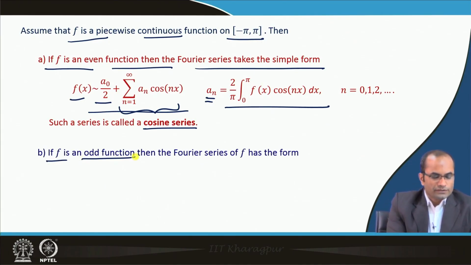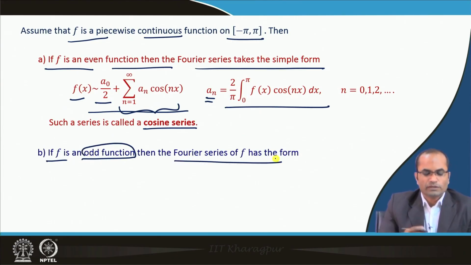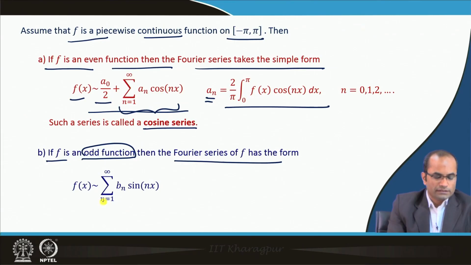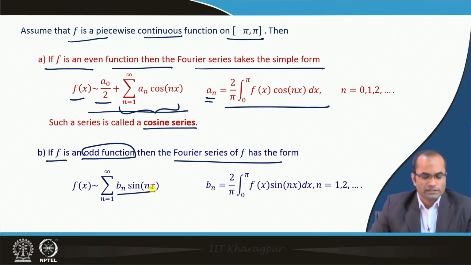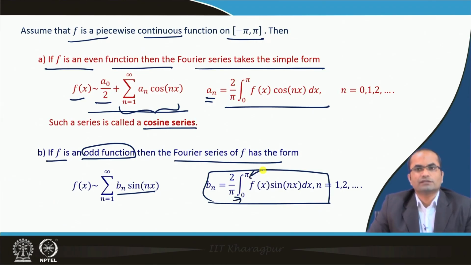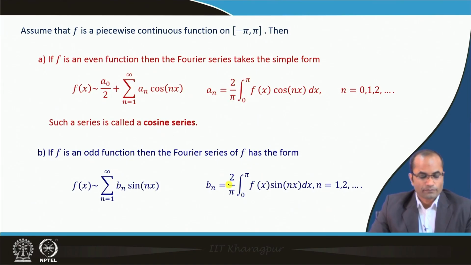If f is an odd function, then the Fourier series will be simplified again. Since f is odd, the Bn's will survive and all An's will become 0. That means in the Fourier series we will have only the sine terms, that is, the sum from n equals 1 to infinity of Bn sin n x. The Bn we can compute with the help of a rather simplified formula, where the integral goes from 0 to pi and there is a factor 2 there. So, 2 over pi, 0 to pi, f x sin n x dx.